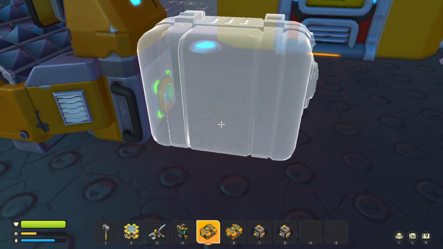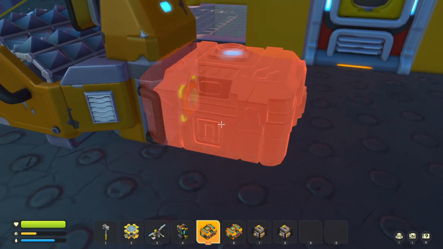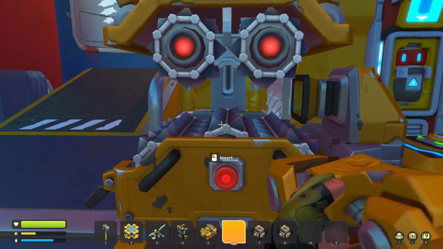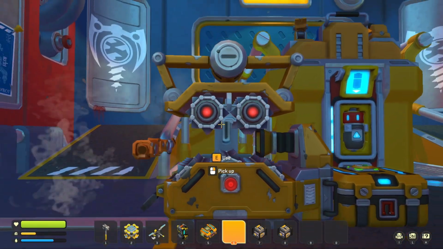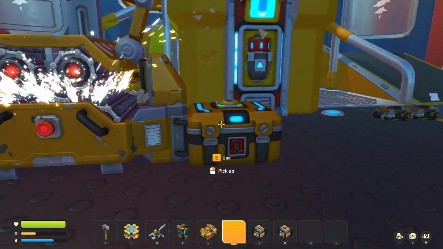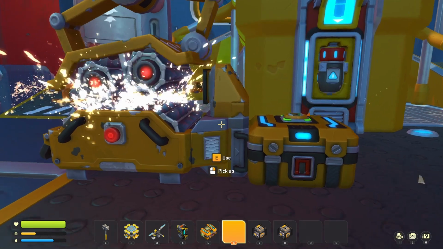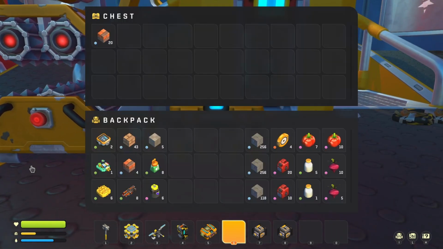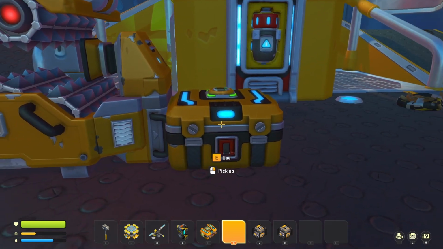Let me turn them around like that. And we can place this here. It will attach to that mounting point there. Alright, so once I stick this in here, it should automatically refine it and it will go straight into the chest. So let's see it working here. And there it is. We've got 2 of them shredded and they're right there. There's nothing in the refinery output. It all goes into the chest.